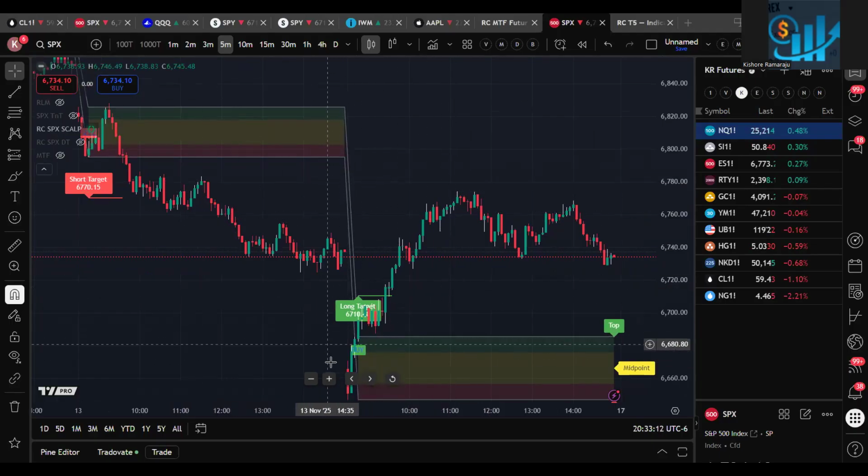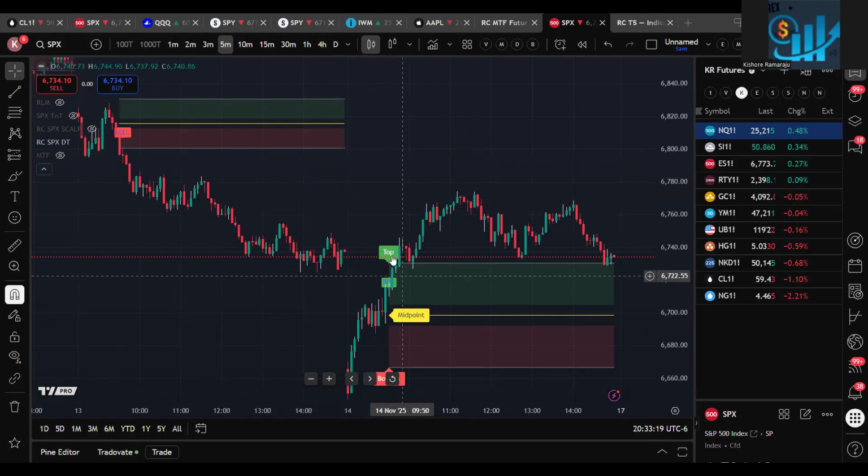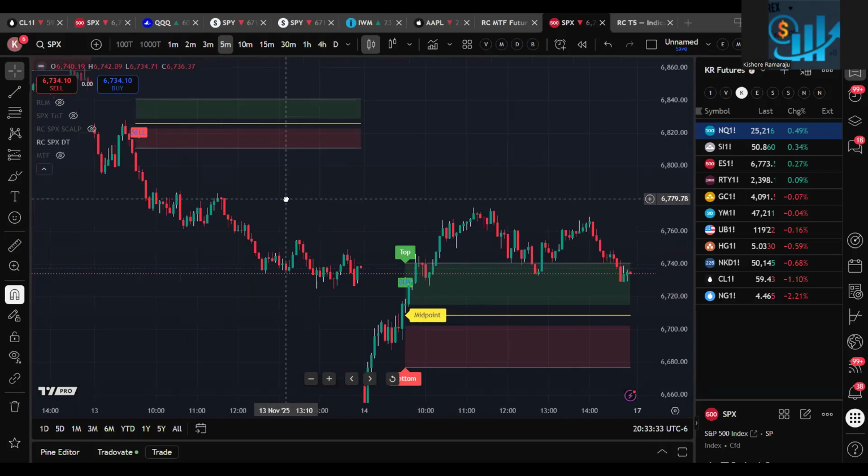So this is quicker. If you want to just focus for the first 1 hour, this is the better strategy. Or you want to just create an alert whenever price breaks. Here you are waiting for 1 hour instead of 20 minutes. Whenever price breaks the 1 hour range, then you do the bull puts if it is going up. If it is going down, it broke the bottom, then we do the bear calls. You sell this call, you buy this call, or you sell this put, you buy this put.